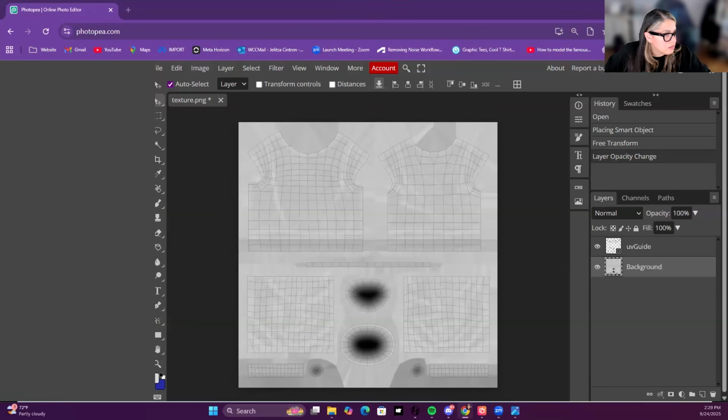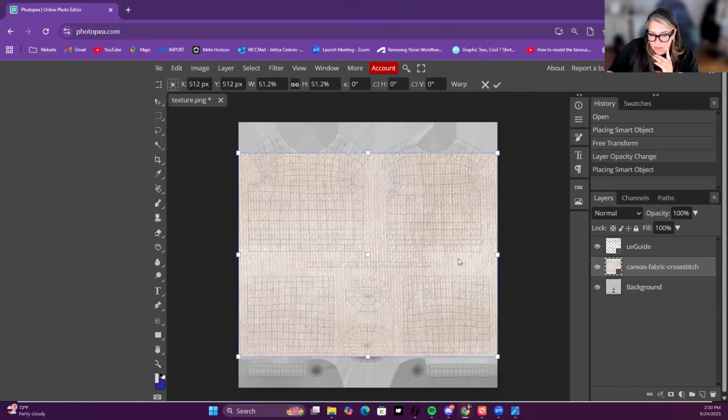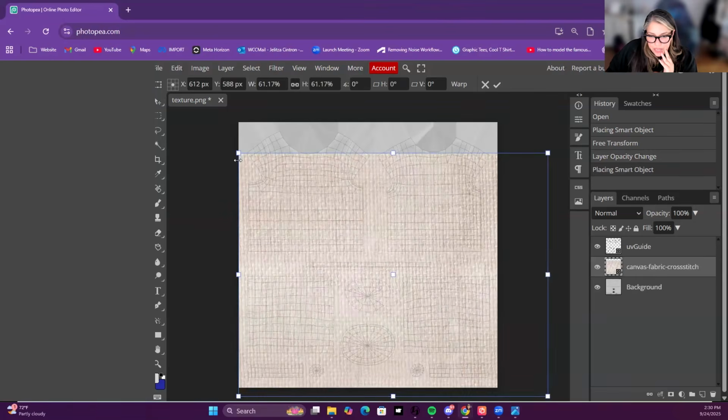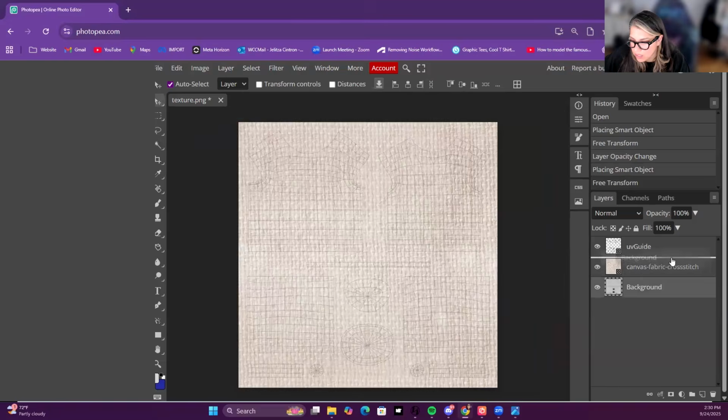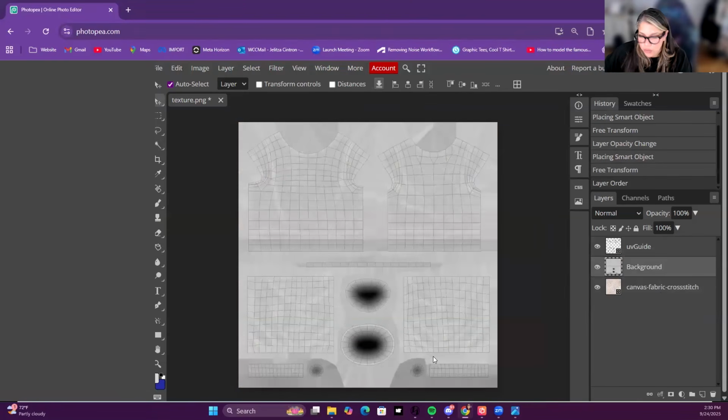So I have this kind of canvas style texture, right? But I want those details on this. So I'm going to overlap this to show through. You don't have to do it this way. This is just one method I use to get some details out of this.